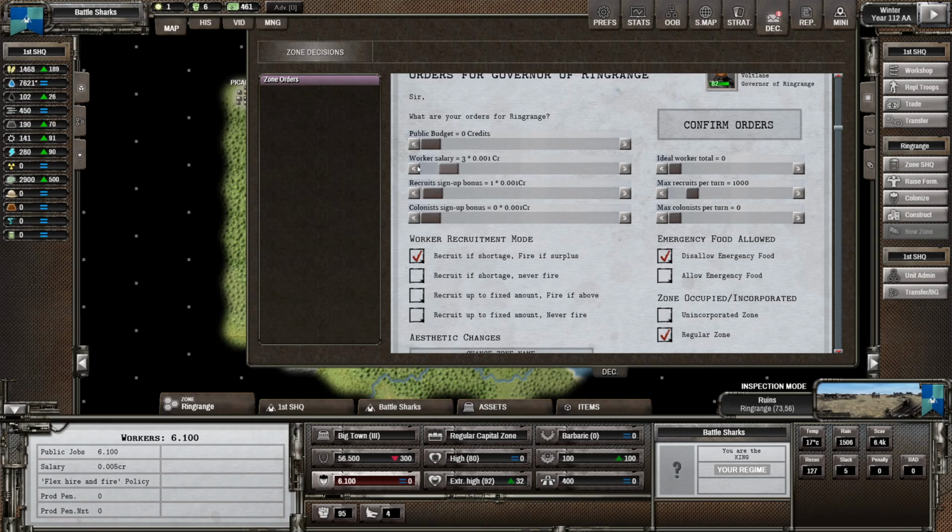So I'm actually going to drop the worker salary down just a little bit. We'll raise it later. I'm going to put some budget into... yes, because we want to get as many... If we can get like an industrial asset or something up really early, this is going to be a big help in the game.